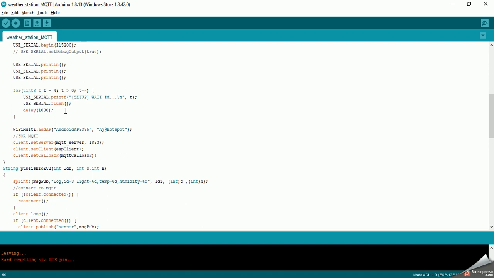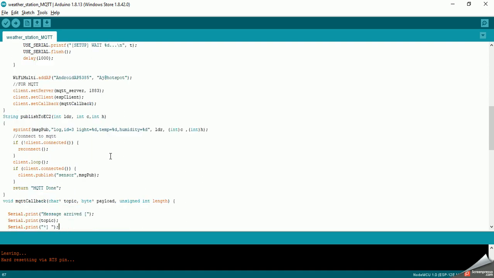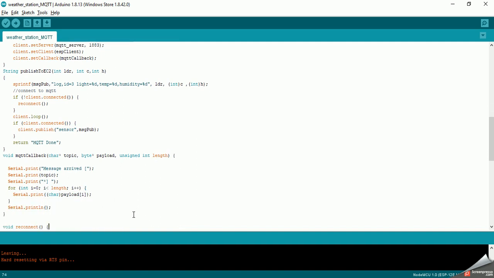Then this is the WiFi access ID and password, and then this is for connecting to the IP server, and the port I'm using here is 1883. Then I'm calling the MQTT callback function, where I display the topic, the payload I have received, and the length of it.